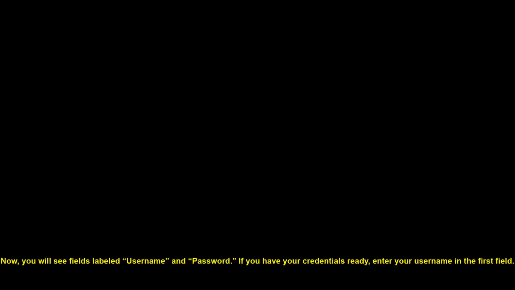Now, you will see fields labeled username and password. If you have your credentials ready, enter your username in the first field. Next, move to the password field and enter your password carefully. After entering your credentials, double-check for any typographical errors. Once you are sure your information is correct, click on the Login button below the fields. If your details are accurate, you will be redirected to your PenFed account dashboard.